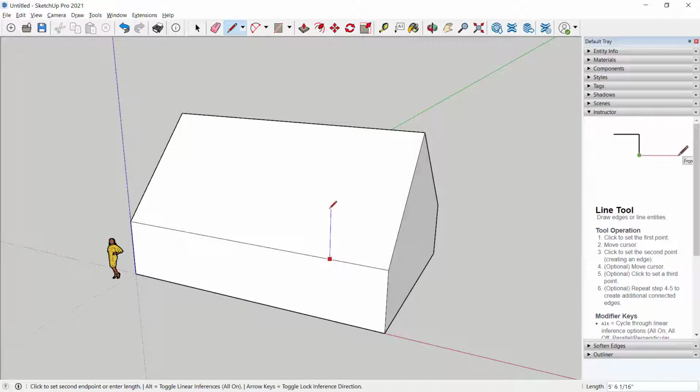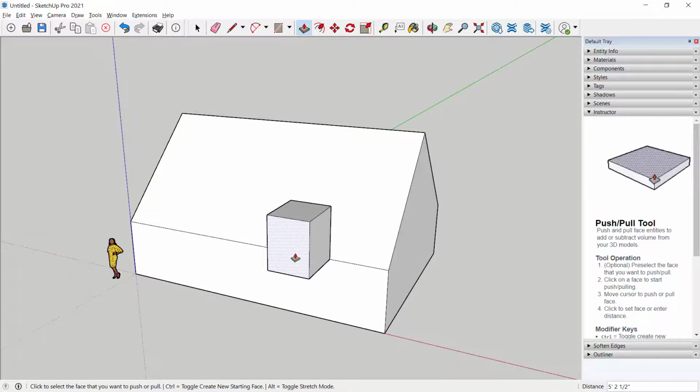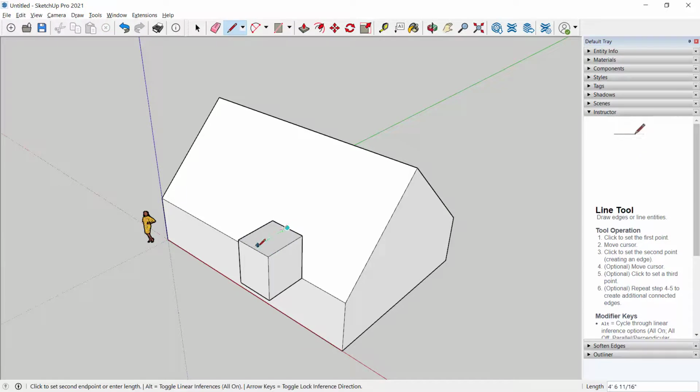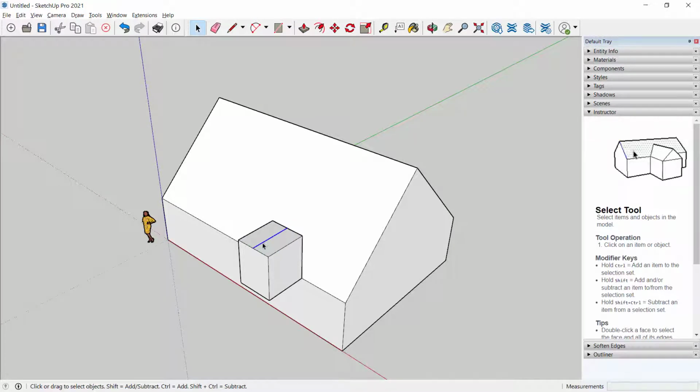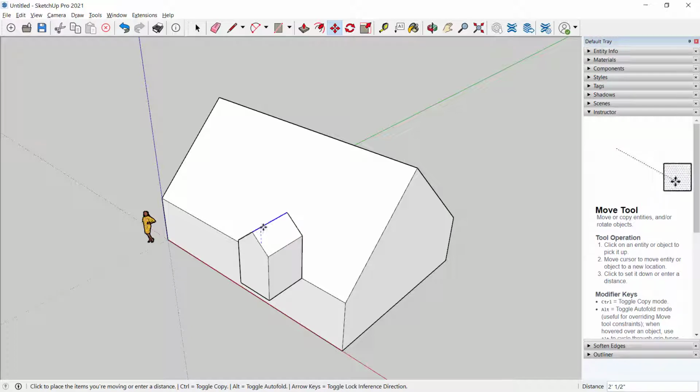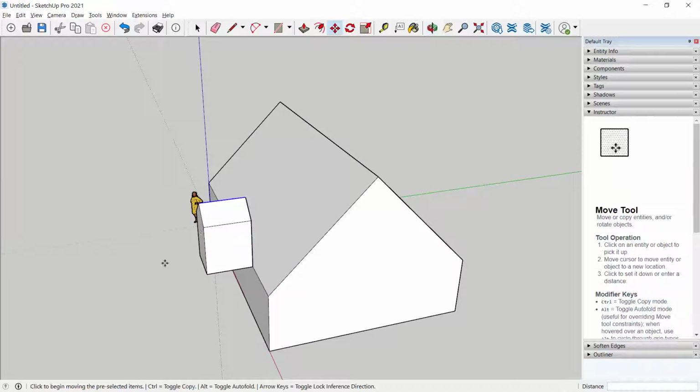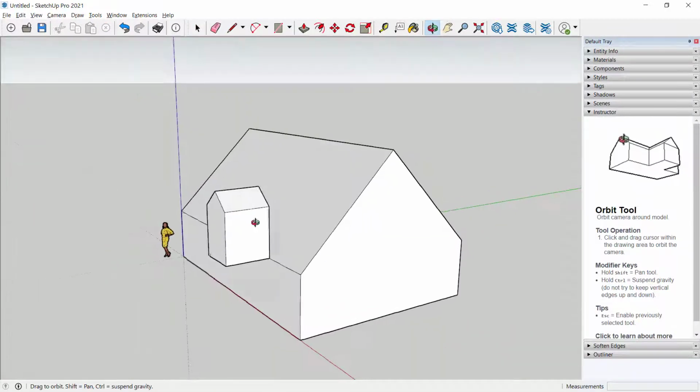I can just draw the line up using the blue axis until it looks like it's about the right shape. I'm going to draw it as a box vertically, again using those references. I'm going to pull it out the other way because it's a little hard actually to draw up against this building. Everything gets very sticky. But here I can now draw the ridge line of the dormer, and this is assuming that it's a gabled dormer. You see how now I have this dormer kind of sitting out here in outer space.